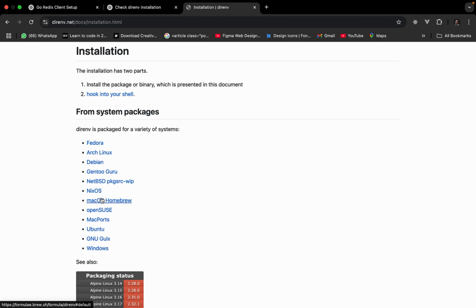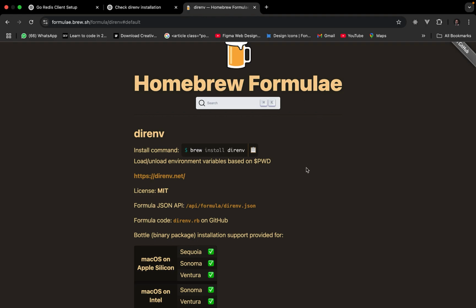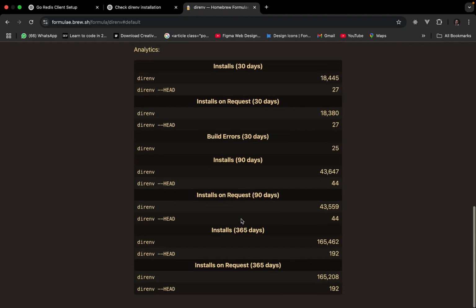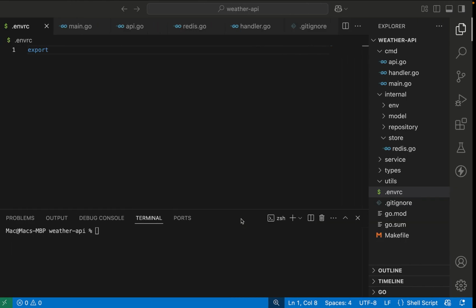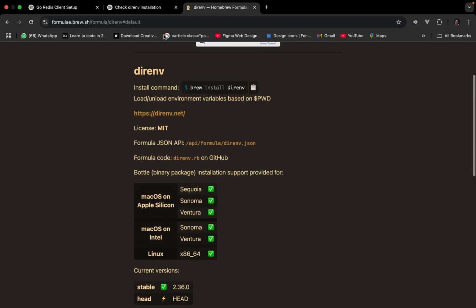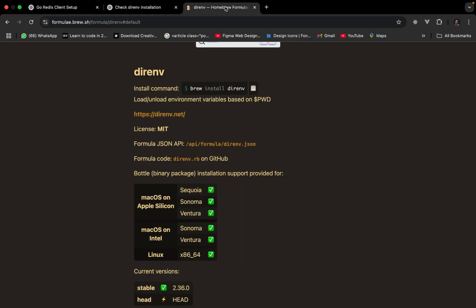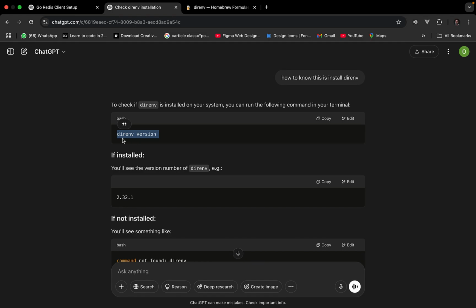So these are the Windows. I'm using Mac. So if you're using Mac, then you have to go through these routes, Homebrew and all of that, so that you can follow along with me. Okay, in case you're having difficulty, because if you install, there are some things you need to get, you can just ask ChatGPT how to install this package, and it's going to give you information about it. After you've installed, if you're using Mac, whatever, you can always check the version. All you have to do is rmv version.